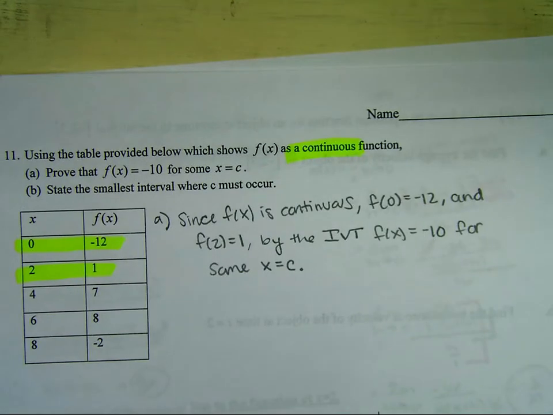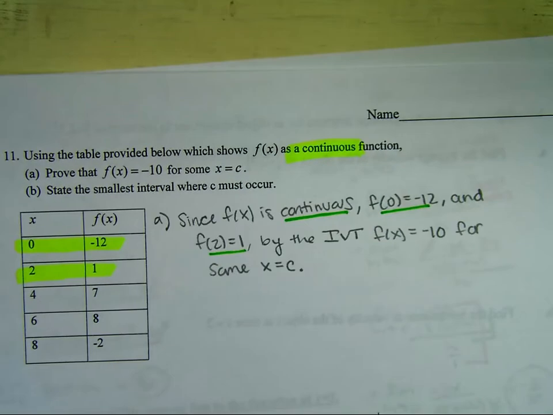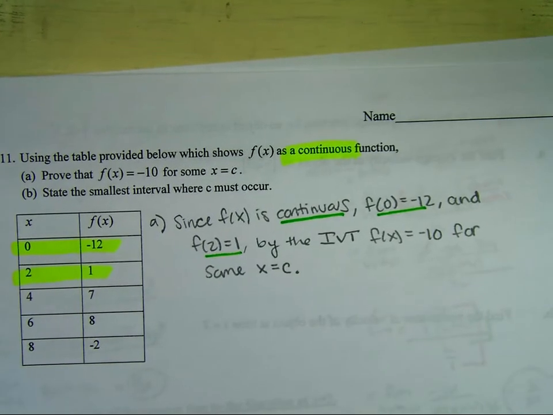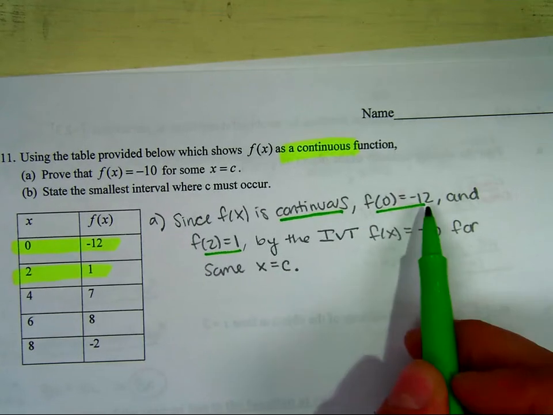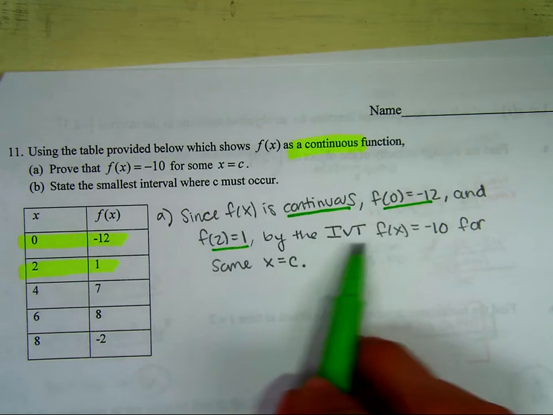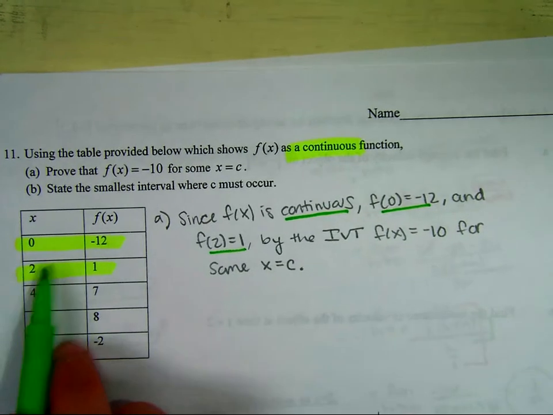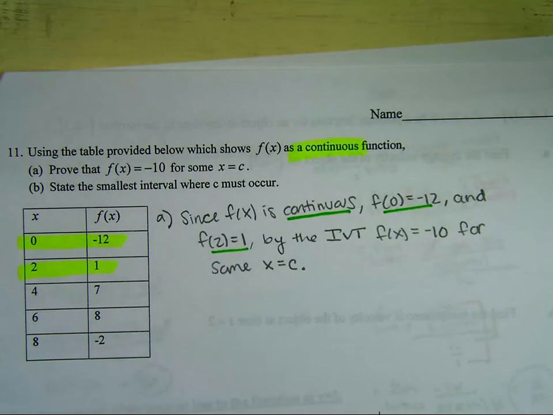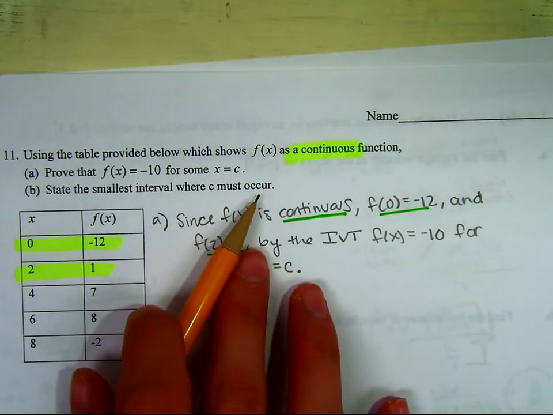All right, remember, you must say the following. It is important to include that we know our function is continuous, name those 2 points, and that's really the info that you need to know, and then we can apply that intermediate value theorem. Because -10 is between -12 and 1, we know it will be hit, because the intermediate value theorem, IVT, says that every x value and every y value will be hit as long as a continuous function, as long as it's continuous.